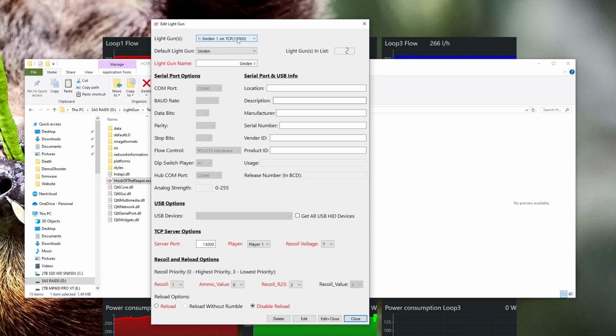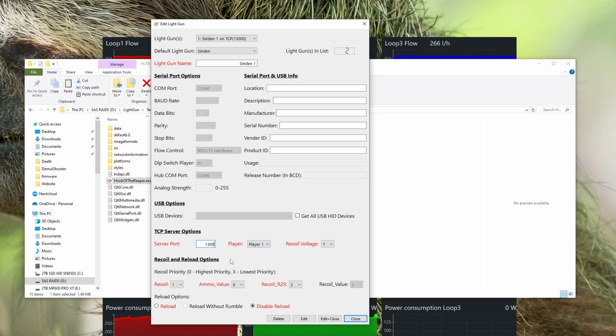So there we edit. Now if we go back to this one, you'll see it's 8, player 1, and the reload is on. Then we go back to gun 1. Now it's disabled and at 7, which is pretty cool. Another thing I want to talk about is that the port is actually connected to the player. So this is player 1. It won't show player 2; it just shows what you're on. But if you change the port to, let's say, 1300, then you'll see player 1 and player 2 come up because there's nothing on 1300.